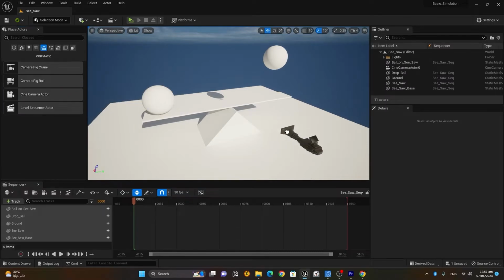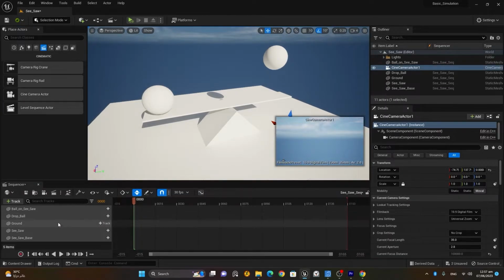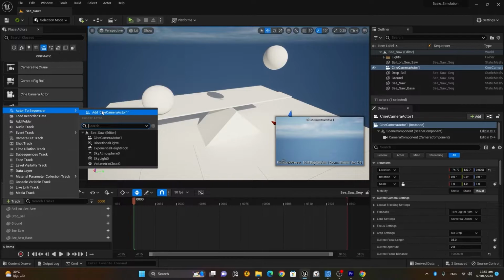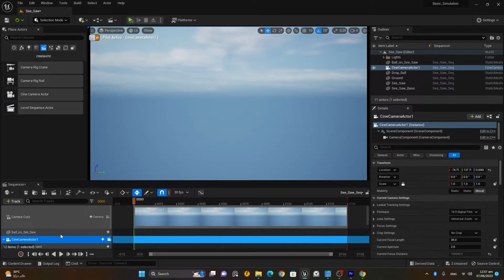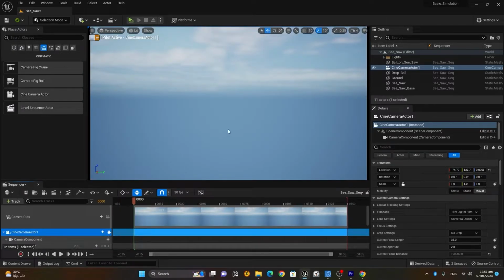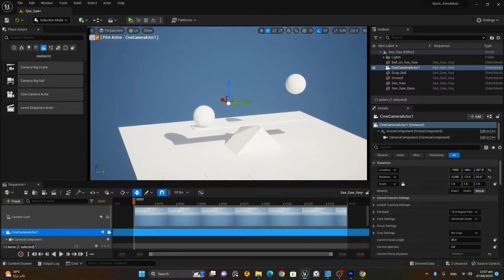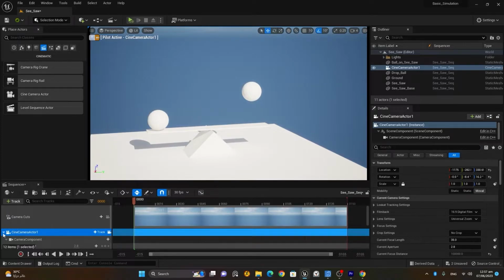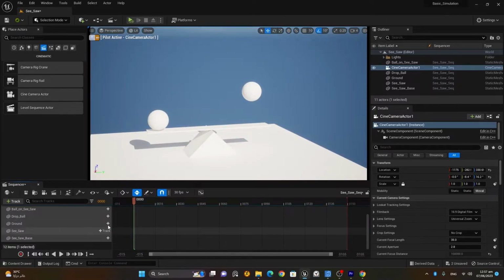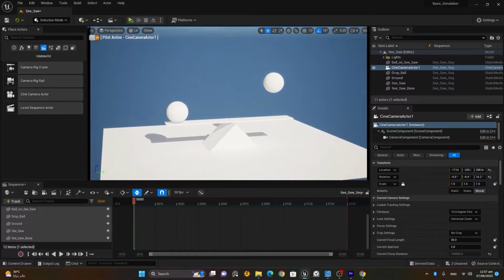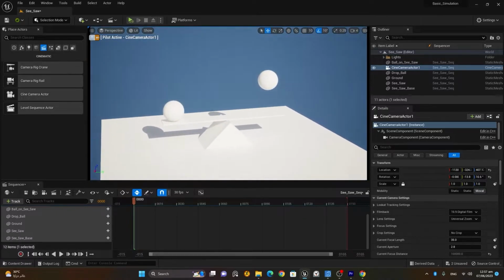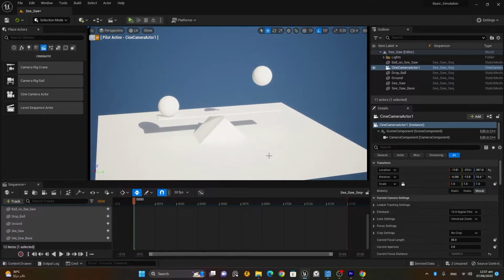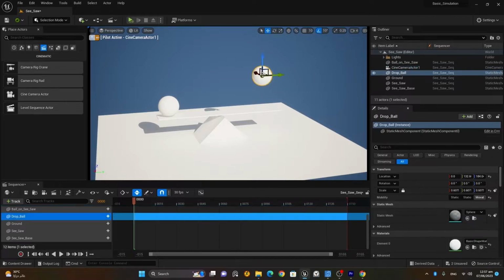I will add a camera here, add the camera inside my level sequence as well, pull this up and use this animation here. Now, once I have all these, I have to make sure the objects that should have physics on them, I select those.